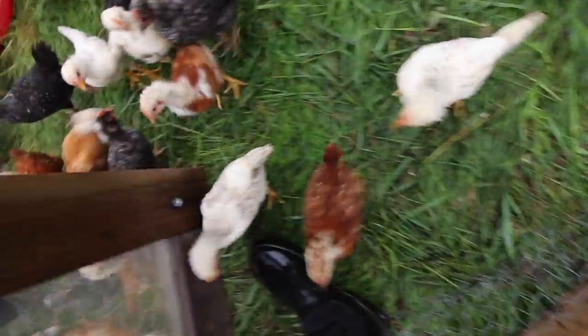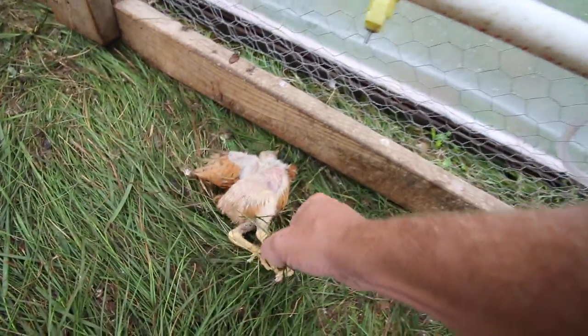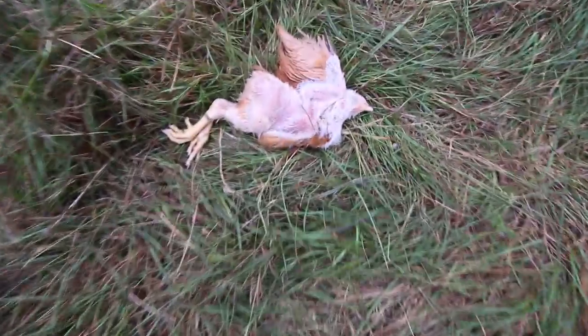We've got to share the good and the bad. I was just coming in here to move the water bucket so I can move the tractor, and I was looking in the back and it looks like they squashed one of them. Man, that's no fun. So my guess is what happened to that little chicken is we got a really hard downpour of rain quick last night and it scared the chickens and they all huddled together and he got trampled.